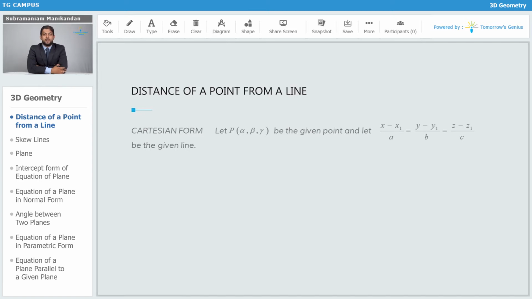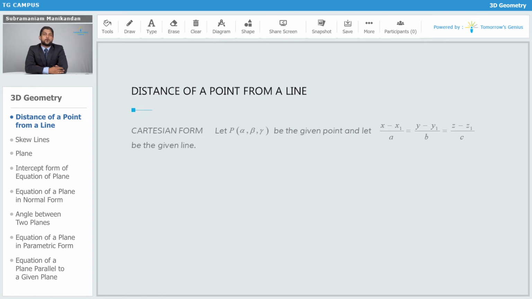It is d = |ax1 + by1 + c| divided by the square root of a squared plus b squared. But in three-dimensional space, the equation of a line is not given in the form ax + by + cz + d = 0 or something like that. That is the equation of a plane. So therefore, deriving a general formula for the distance of a point (x1, y1, z1), for example, from a given line (x − x')/a = (y − y')/b = (z − z')/c would be a difficult thing to do, but it is still possible.